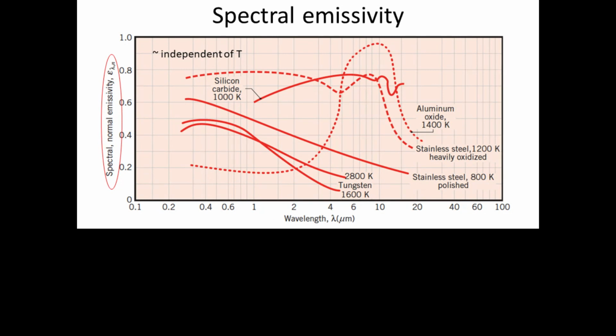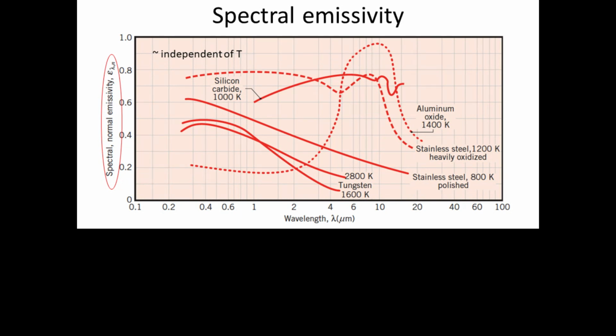Spectral emissivity. So now we are talking about real surfaces, and we correct for them with an emissivity coefficient, right? We say that a real surface, in reality, is compared to a black body, and then I correct it with emissivity. And these curves you see here show, for different wavelengths, what emissivity you should attach to that one wavelength.